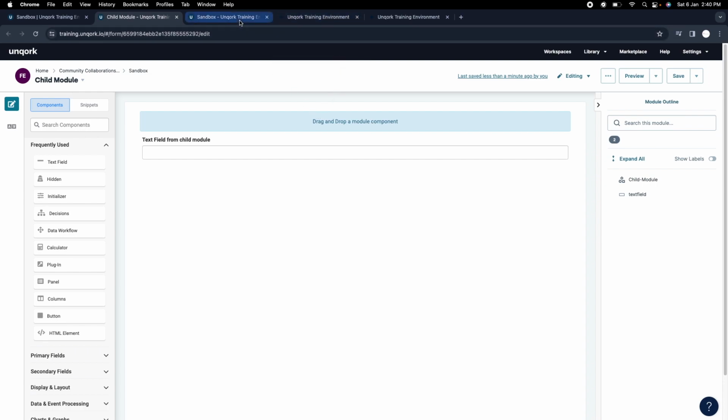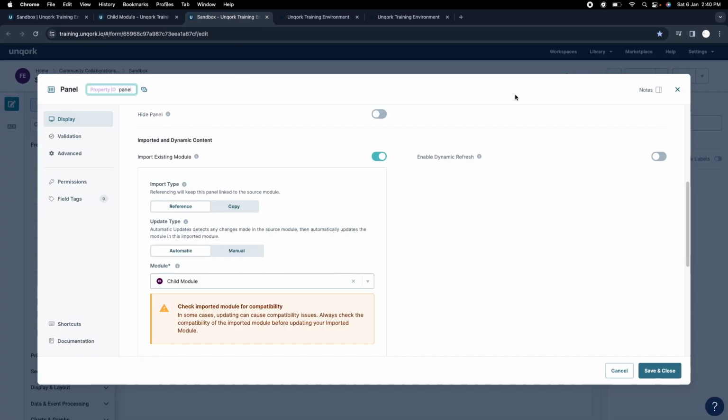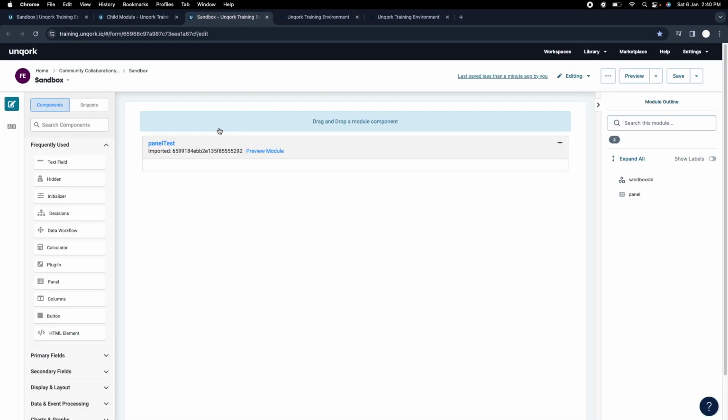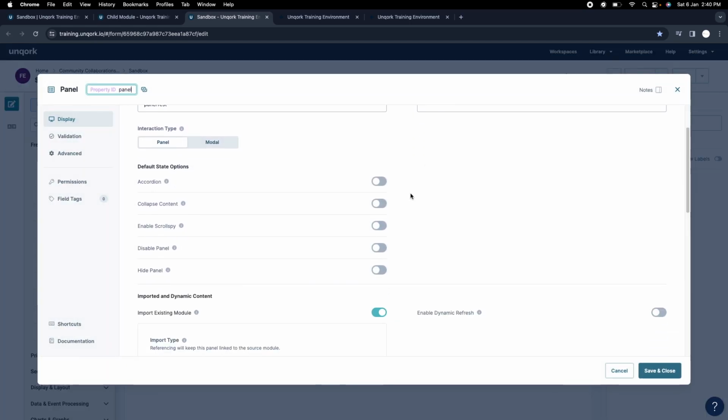For every module, this is a main module, maybe a sandbox module, I don't need to create a separate layout or logic for that header. If I have this header layout in one module, I can import the same module in n number of modules wherever I want to show that header. So it is something like creating once and using it in different places.